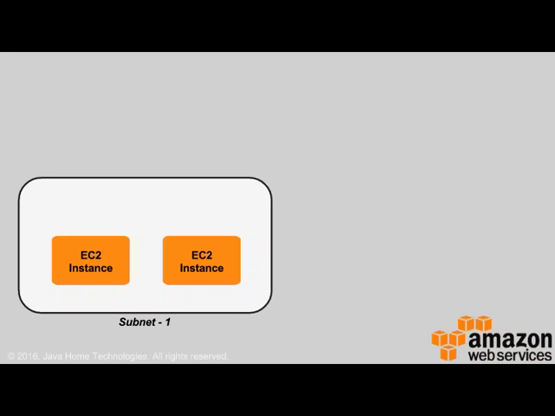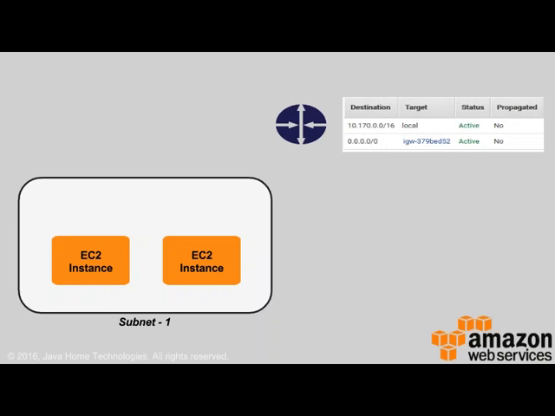Let's see a pictorial representation where they are aligned, that is your routing table. Correct? Let's say we have one subnet, and a couple of EC2 instances in that subnet. Generally, this is how your routing table looks. If you're using the default route table or main route table, by default we have only one route, the topmost, the local one. The second one is attached to the internet gateway, which we generally modify. So that is your current route table.